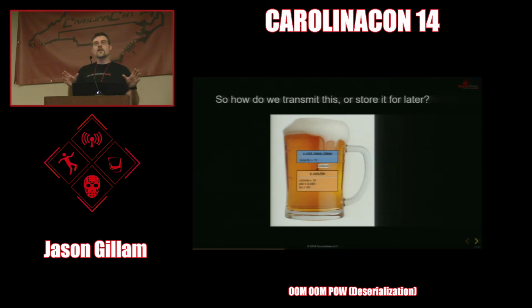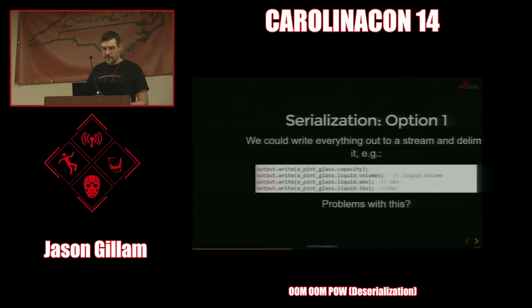So, now that we have an idea of what our object structure looks like, we need to figure out how do we transmit or store it for later purpose. So we have a pint of ale, and we want to store it or transmit it from point A to point B. Now, there's a couple of ways we could do this inside of a program.